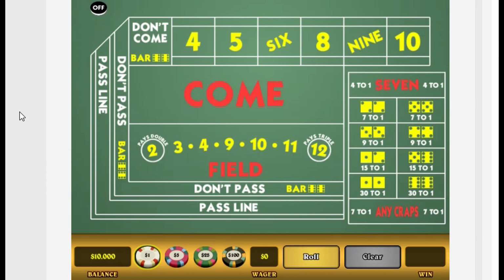These work just like place bets in that they win if you roll the total you're betting on and lose on a 7. They effectively pay 1.95 to 1. In other words, 19 to 20 odds. Therefore, you should bet in increments of $20. And the way these bets are often expressed verbally is that they pay 2 to 1 less a 5% commission based on the bet amount if you win.